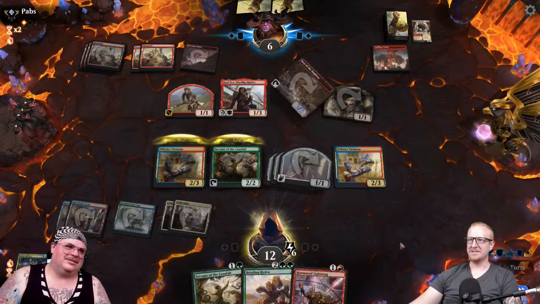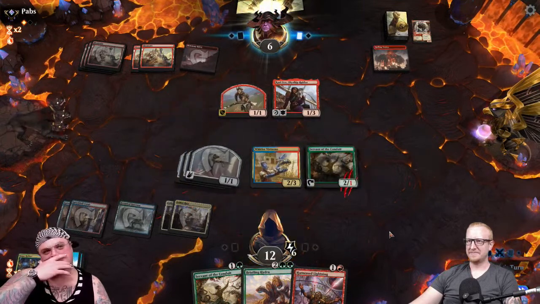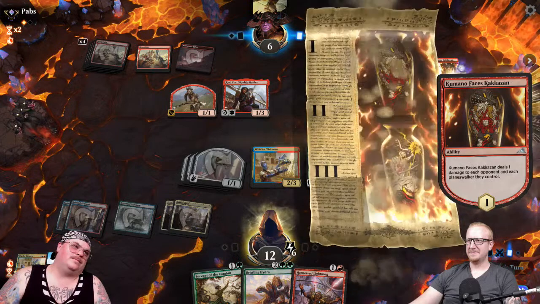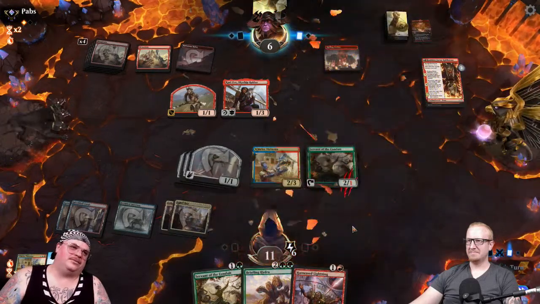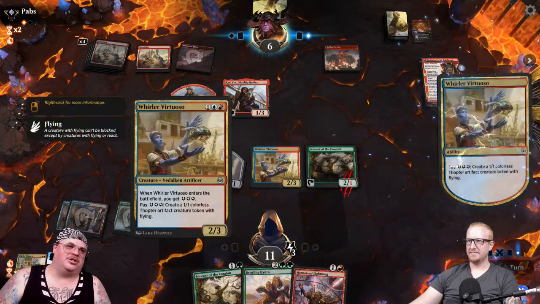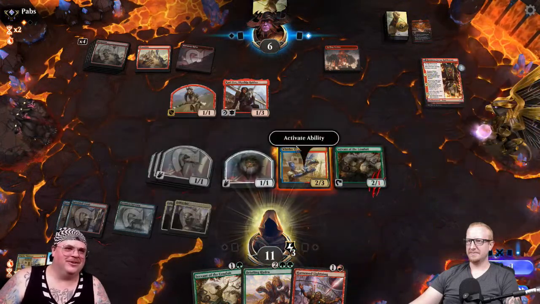What are they even doing? I'm so confused. Okay. Wishing they had more action, I think. That makes sense. Like, come on, just one Chain Whirler.